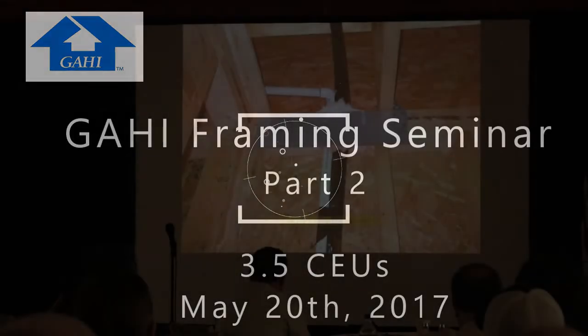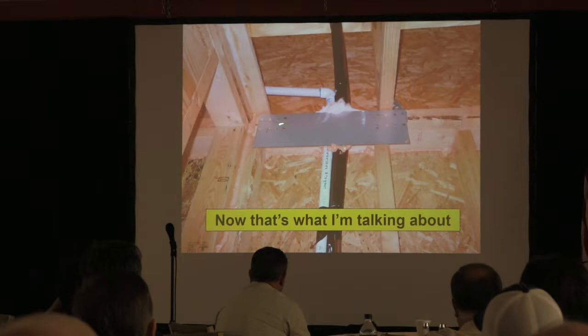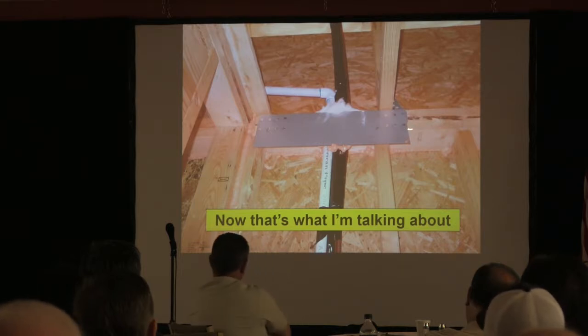And then this, that's what I'm talking about. One of the things that you see, you've got your 8 nails on each side, don't you? Notice how this plate actually drops down, because this is covering 2 codes. It's covering the tie for the overnotched plate, but the code also requires, in the plumbing and the mechanical section, for this plate to drop down 2 inches. For what purpose?